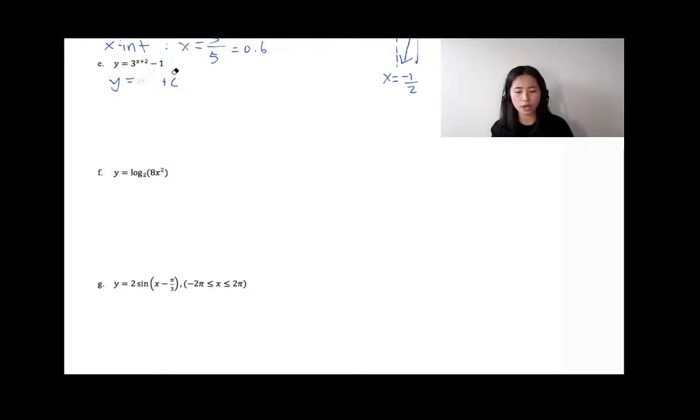Whenever you have an exponential function, you need to also have your horizontal asymptote written down. So your c, because sometimes you can just have y is equal to 3 to the power of x, for example, and then when you draw this graph, you don't really have any c. Your c is 0. It's not none, it's 0. So if you have just 3 raised to the power of x, your horizontal asymptote is simply going to be y is equal to 0. But here's the thing, you have negative 1. Your c value is negative 1, therefore your horizontal asymptote is going to be negative 1.